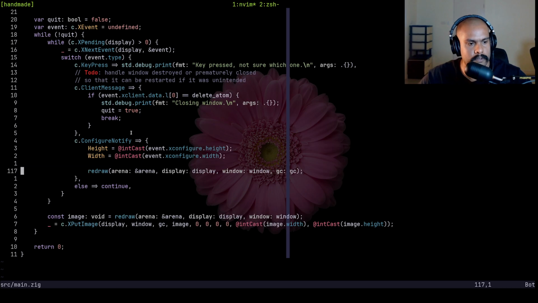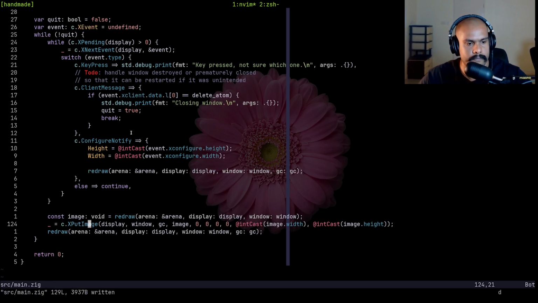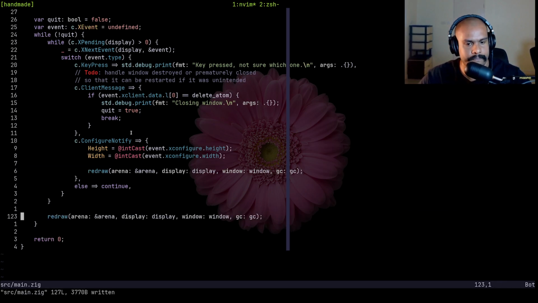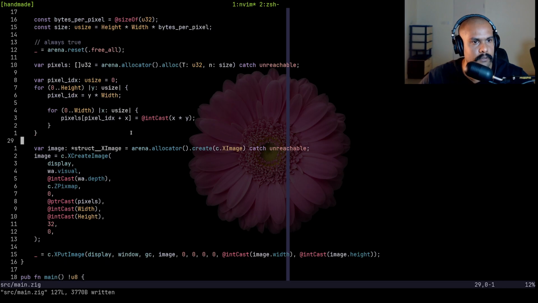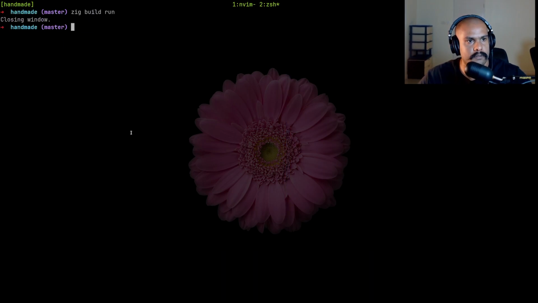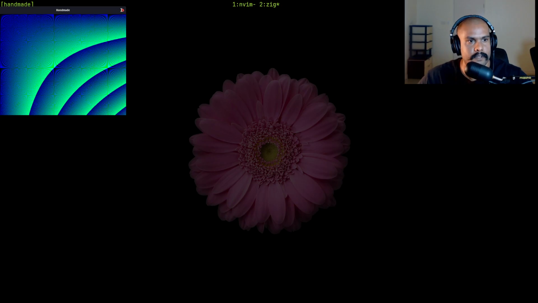Redraw and copy this. Hang on a sec. Oh yeah, because height and width is global. Oops. That should still work. Let's go. Perfect.